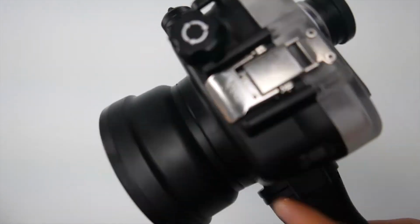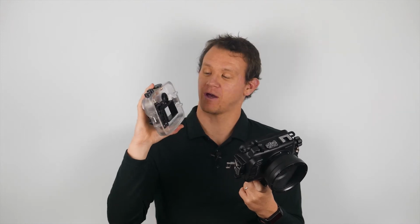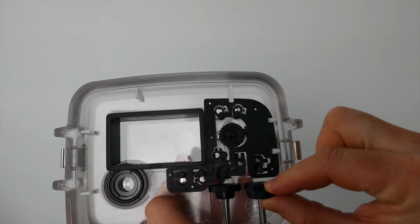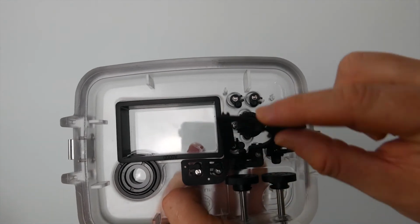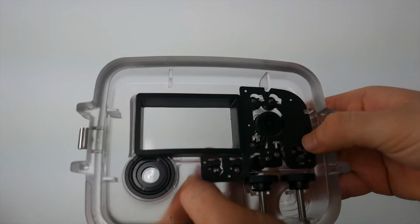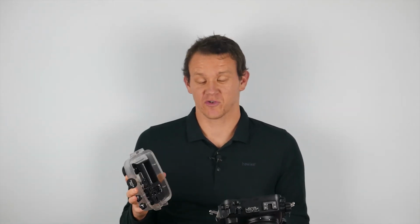Controls-wise, inside you've got your standard stuff. Because I'm using the A6000, I've had to change a couple of controls from the standard ones that come with it. I assume the standard controls inside work with the A6300 and 6500 because they're a little bit thicker. But with the A6000, you need those extra padding just to make sure that the controls align well. I've had no problems with the controls using mine. Right, so let's move on.